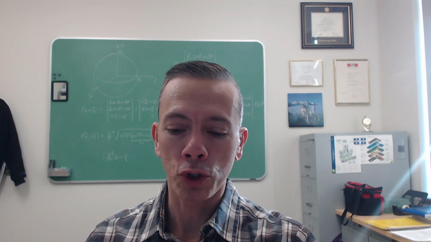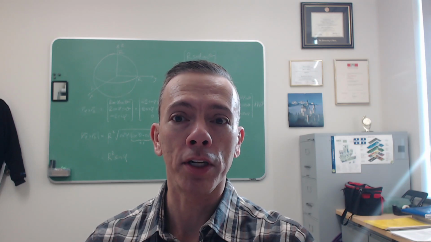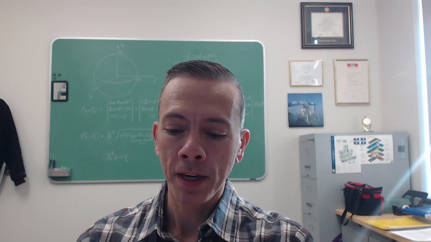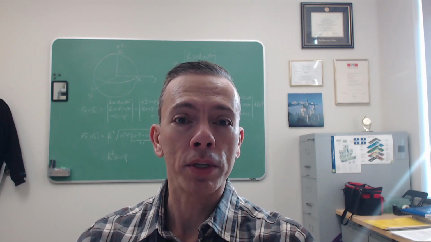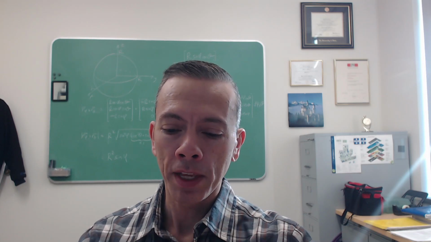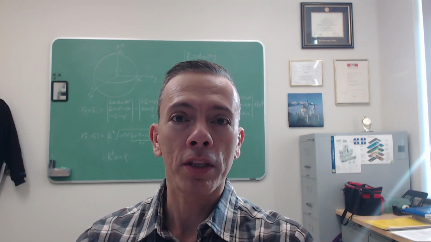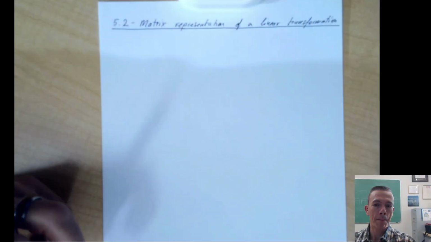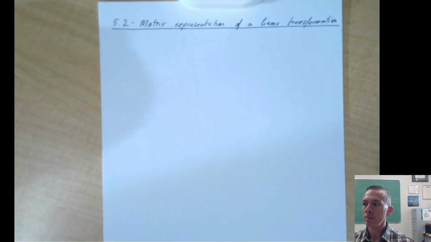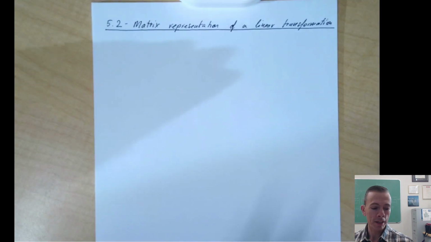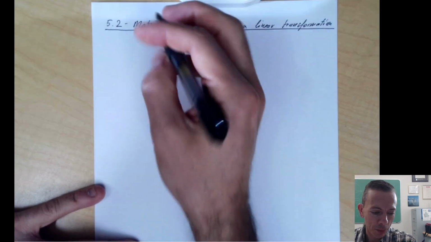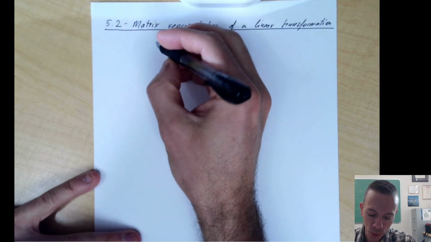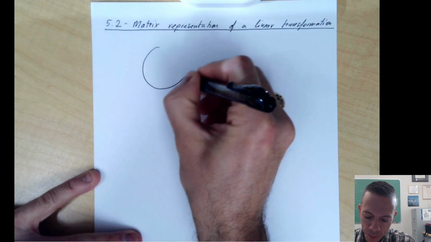Now we're going to take two vector spaces, U and V, with a linear transformation between them, and take the two coordinate representations for U and V so that the transformation between the coordinates becomes a matrix transformation. So this is called a matrix representation of a linear transformation. I'll start by just conceptually drawing what we're going to be doing.